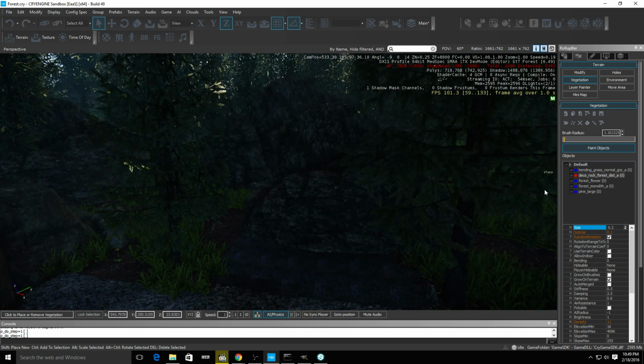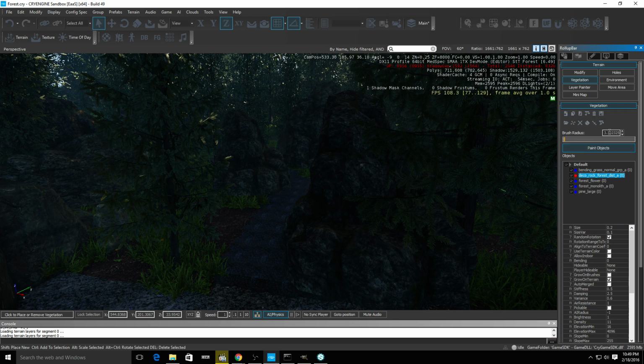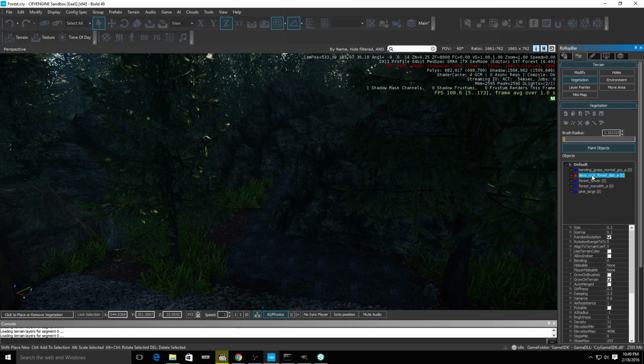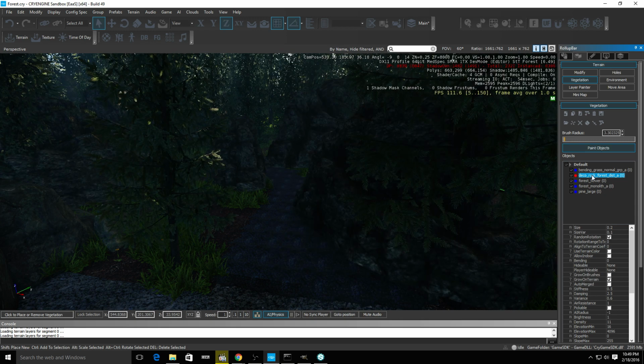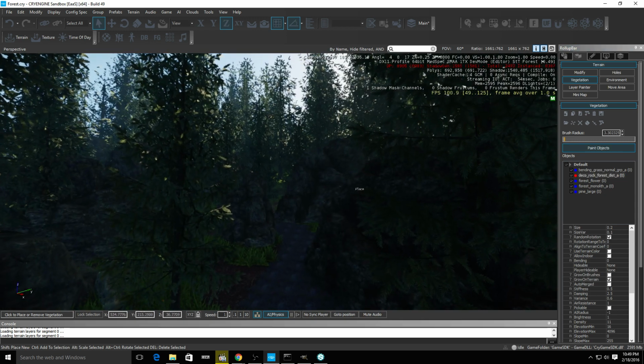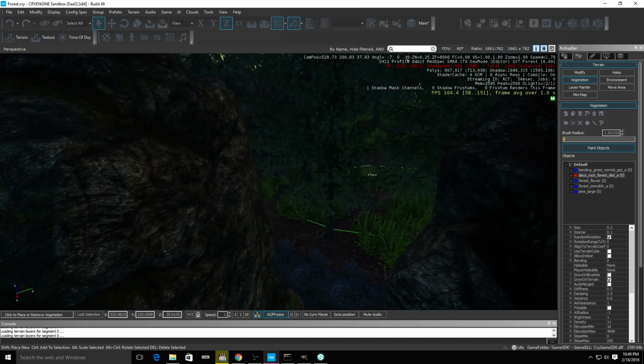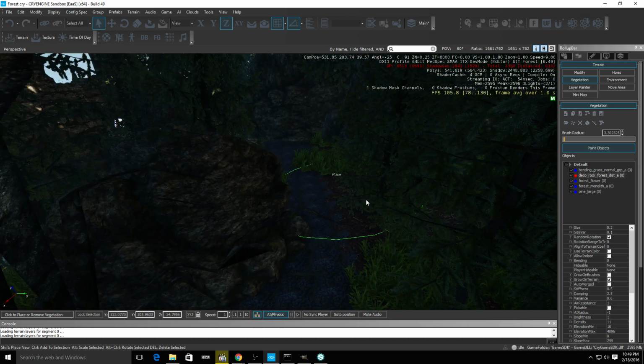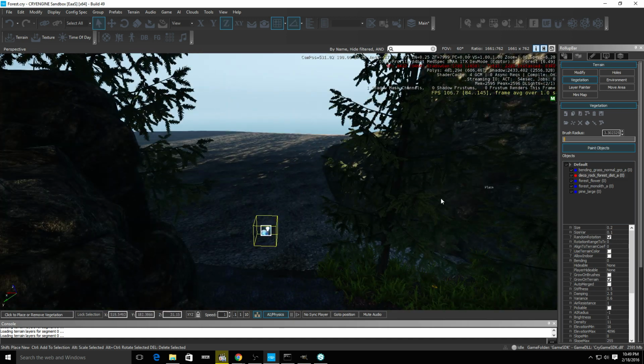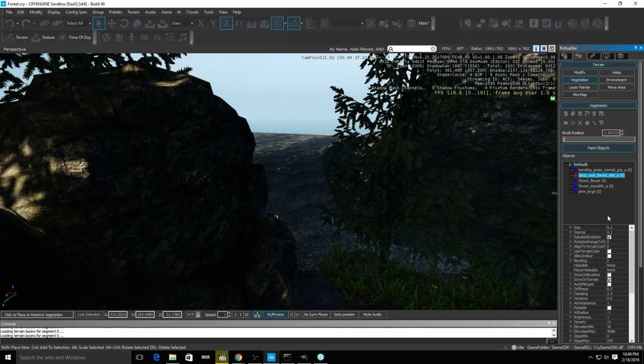No, my path. So let me go in my path. Yeah, I don't like these rocks. They're still too big.